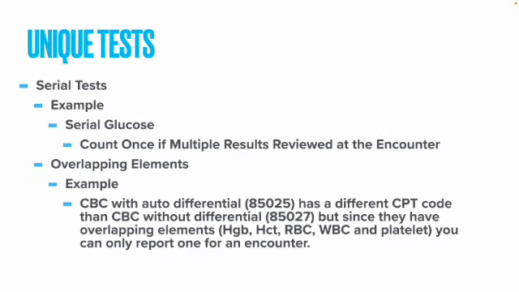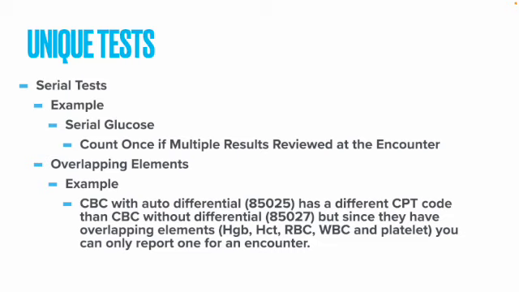Unique test. This is one that I recommend we slow down and pay good attention to, because this is a concept that I think some of us aren't paying enough attention to. I feel like I haven't paid enough attention to this over the years, so I am glad that I am doing this video, because it made me really pay attention to it. Unique tests. So serial tests, for instance, serial glucose. These are the examples they used in the guidelines. You can go out there and check me on it. But serial glucose, you would only count that once if multiple results were reviewed at the encounter.